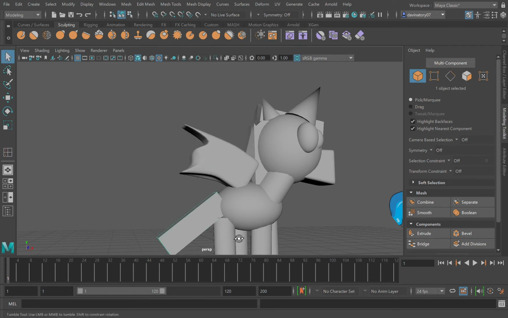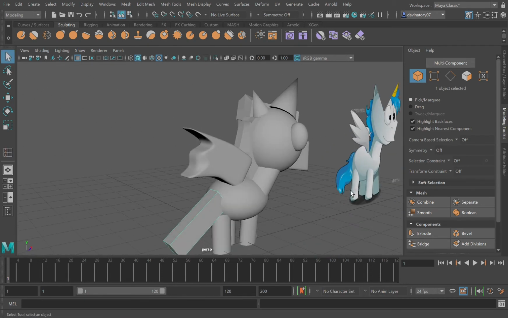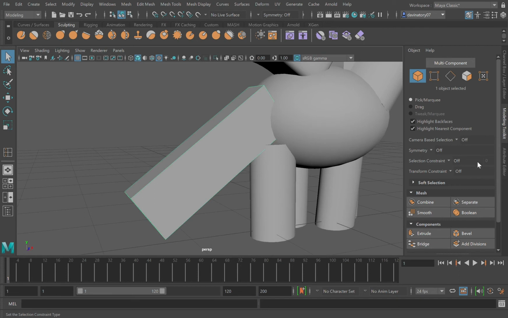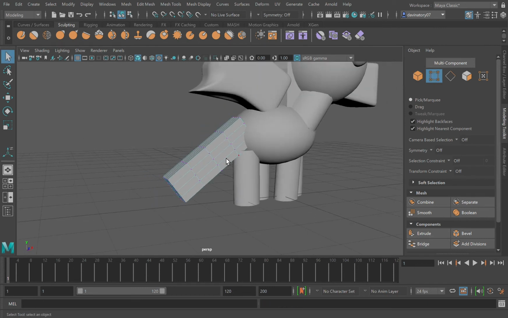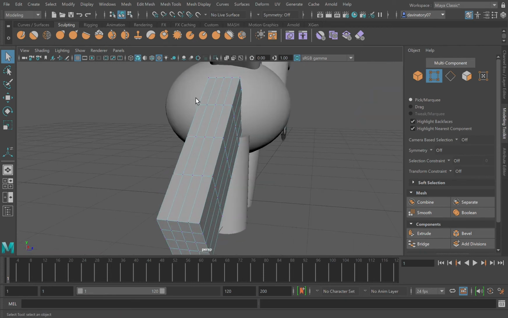Next is this part of the tail. This part's a lot fluffier. As you can see, a lot less bumps. What we're really going to do is the same thing we did there, and actually this is going to be the first tail piece we were looking for. It's going to have that same idea, because there are bigger and more well-defined bumps that we can do a lot easier here, and don't really need a crap ton of edge loops.